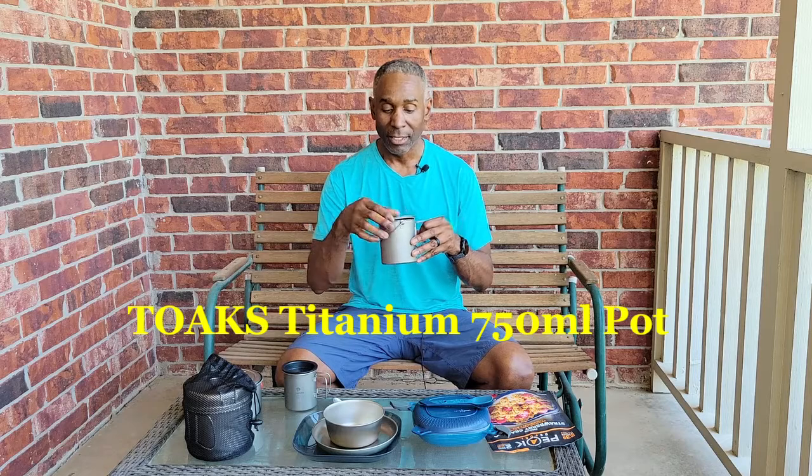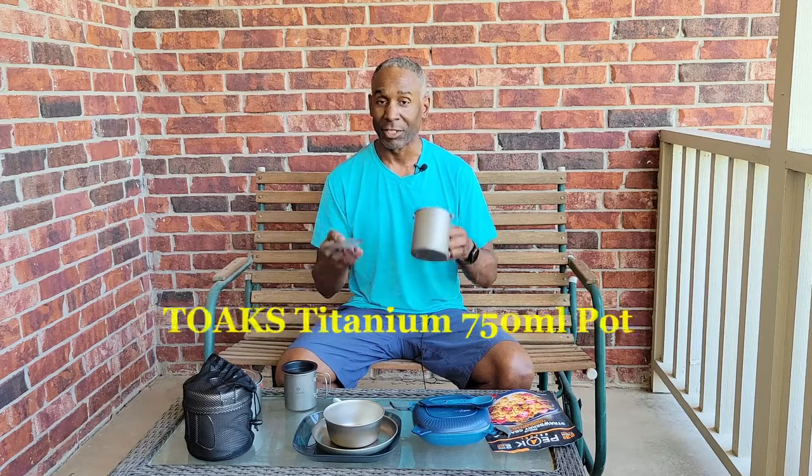All right, I've got a couple different ones here. So I'm going to start from small to large. This is a 750 milliliter titanium Toaks pot. As you can see, I like titanium because it's super light.